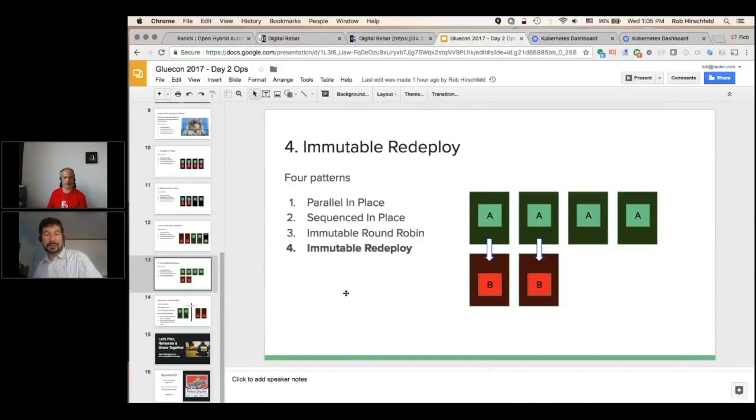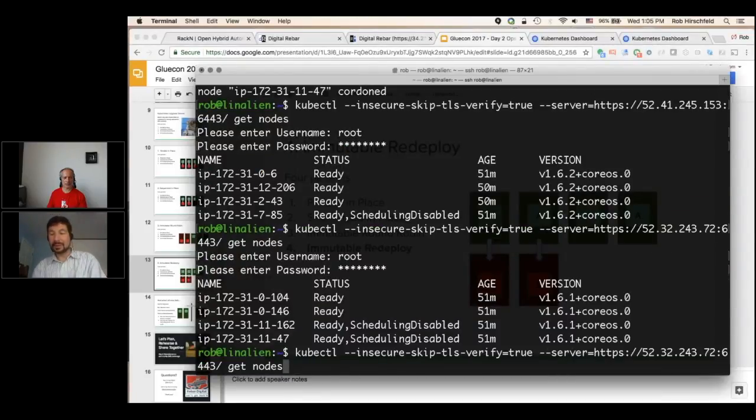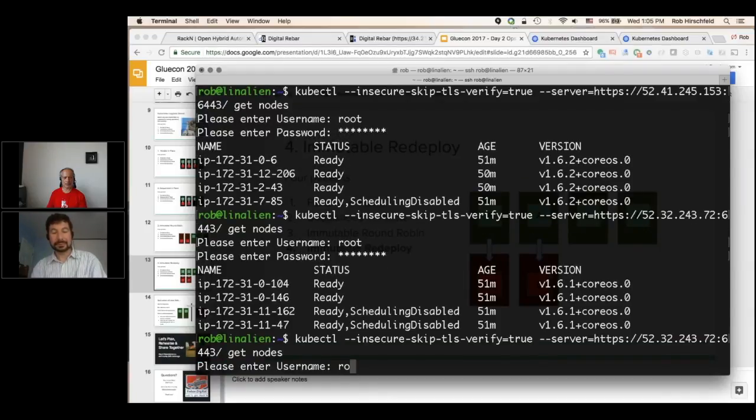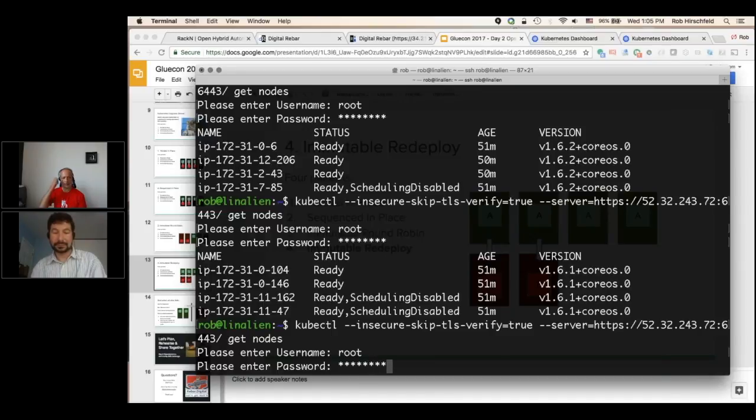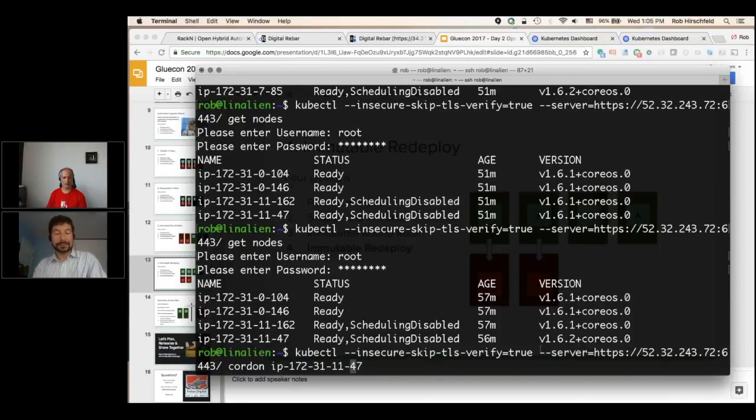So what I was saying is that both of these are valid. They just depend on your operational process. And I was going to check in on this deployment to see how we're doing. So in this case, what I've got now, as you can clearly see, I've got that one node upgraded, and I can just simply uncoordinate it.